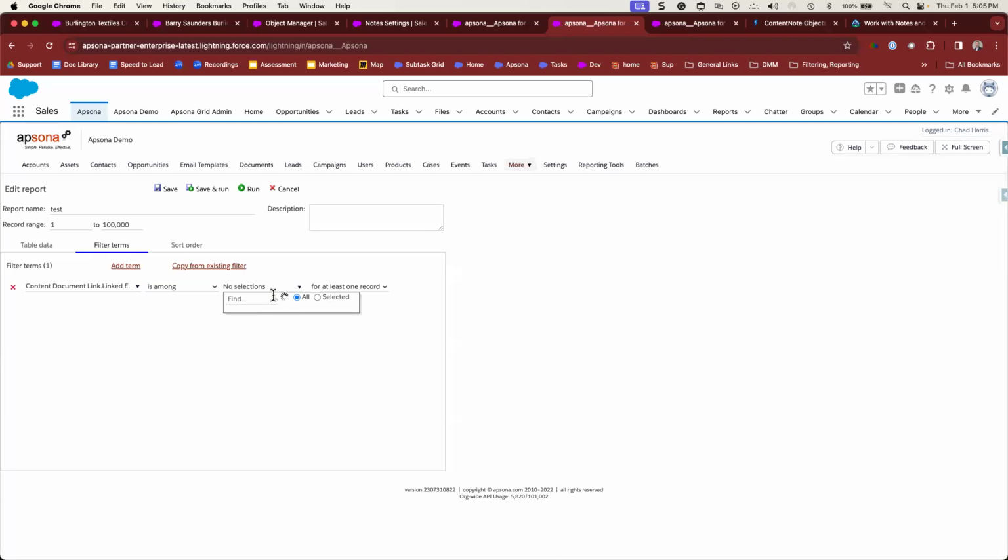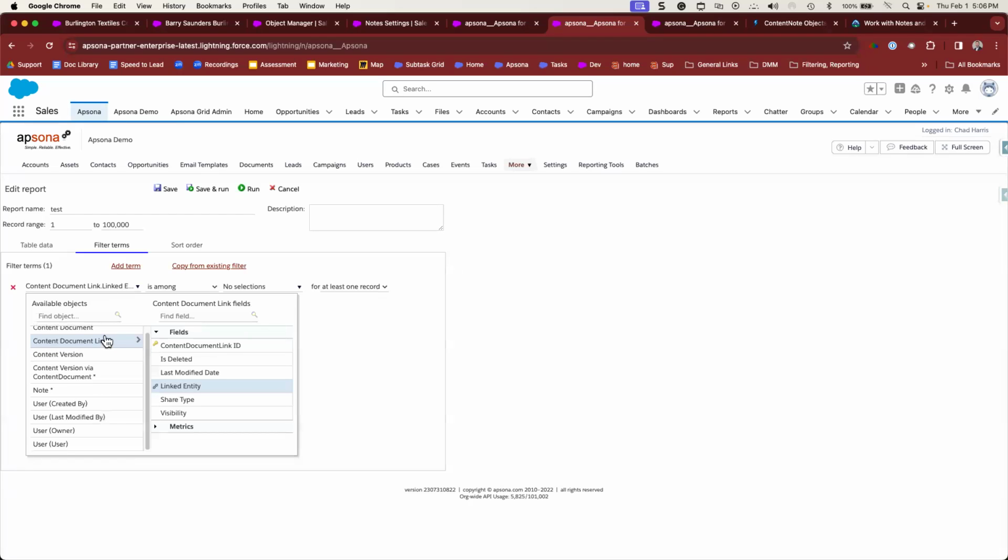Let's try our opportunity. So Barry, and I think the answer is going to be no. Even more in the weeds, out of the box, we only have access to account fields here through this linked entity. I think it's just because Apsona can't naturally unearth every single object relationship, and so it defaults to account. So we can't filter through that lookup field.